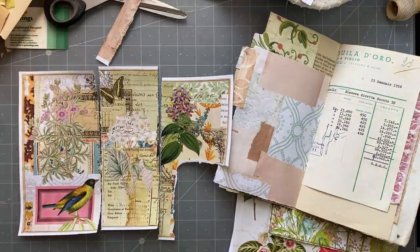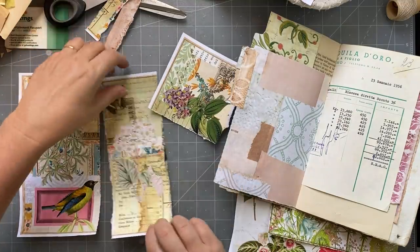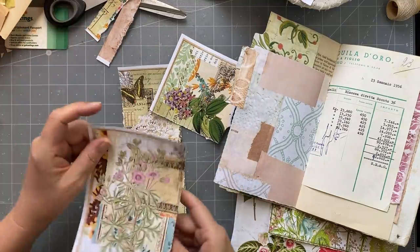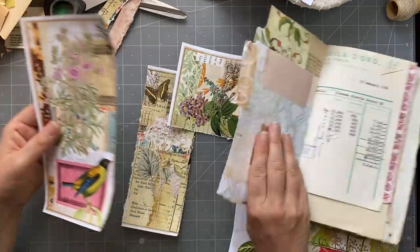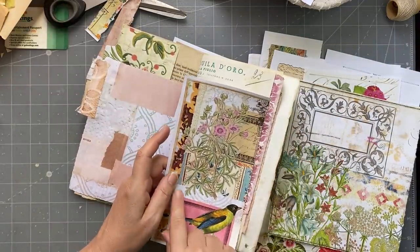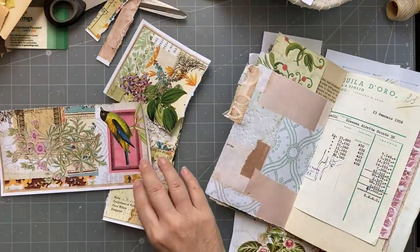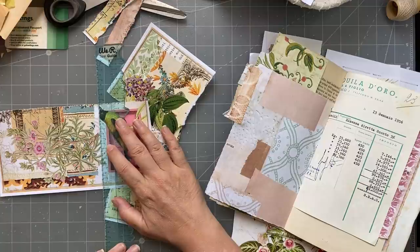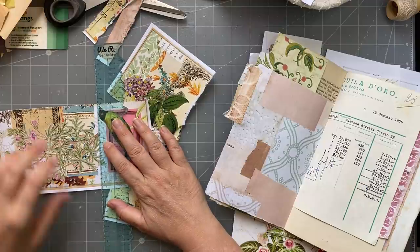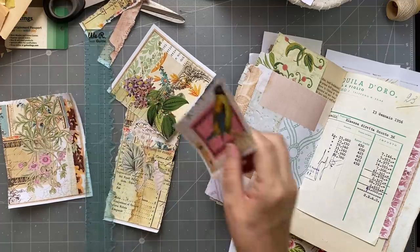So when you don't have a lot of writing space, because people say, oh, where do I write? Well, first of all, it depends if someone's a big writer. I'm not a big writer, but in my travel journal that I did, I was able to give myself writing space if I didn't have enough by adding these flippity-jibbity things to it.